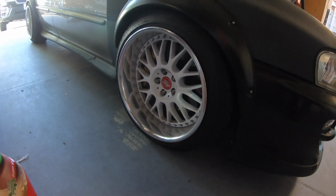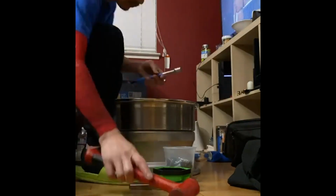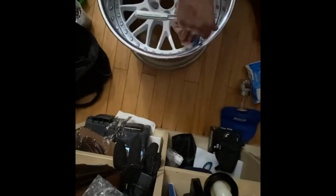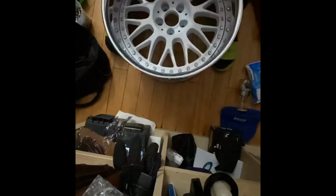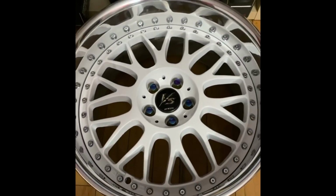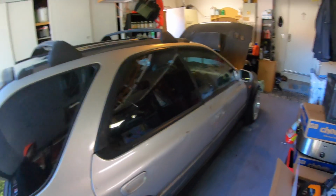It's on Works VSXX's 17x10 that I rebuilt. I originally had these on my other car, but they needed some more love, and this car was in need of some wheels. So here she is, the junk wagon.